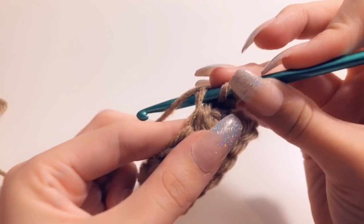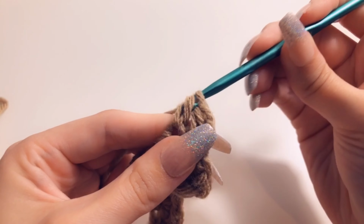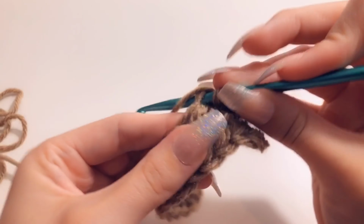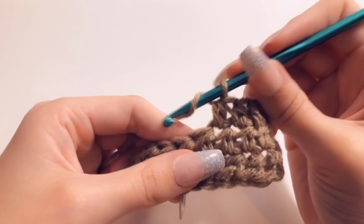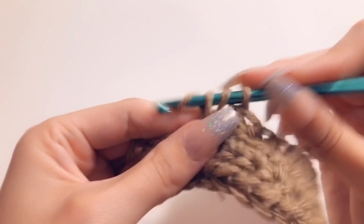go to the next stitch, bring the yarn through, yarn over, go through all 3, yarn over, go into the next stitch, bring the yarn through, yarn over, pull through all 3, yarn over, go into the next stitch, bring the yarn through, yarn over, go through all 3. You're going to continue with the half double crochets for the rest of the row until you get to the top right here. So make sure that you're putting 1 half double crochet into each stitch.